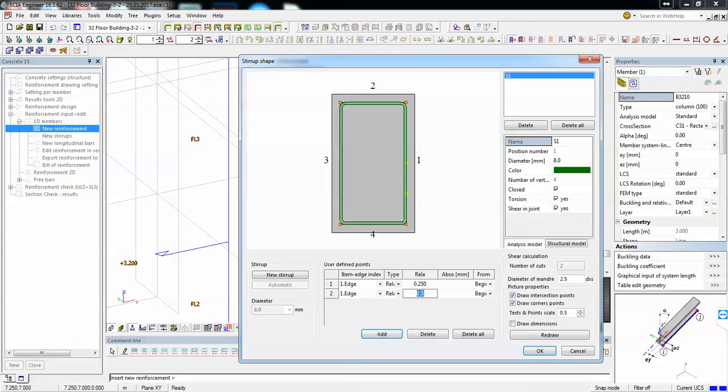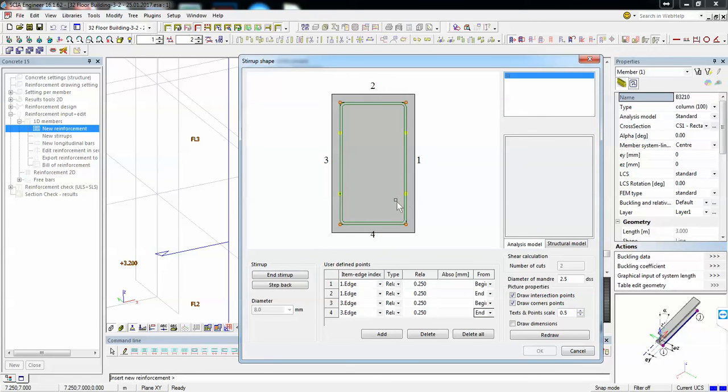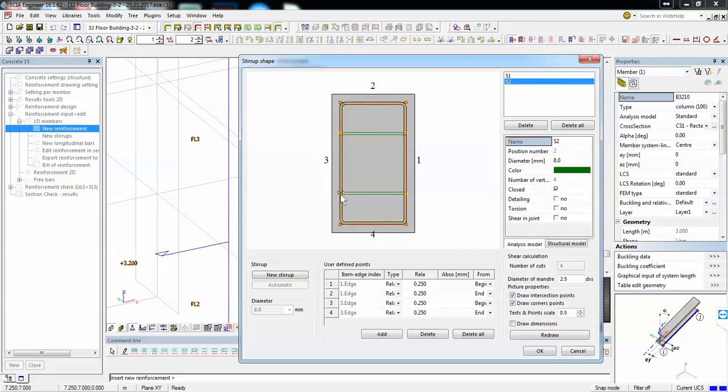Add another one, 25 from the end, 25 on edge number 3, and again 25 on the ending. And I'll say new stirrup. I'll go through this one, and again new stirrup. No, not new stirrup, but add some edges.